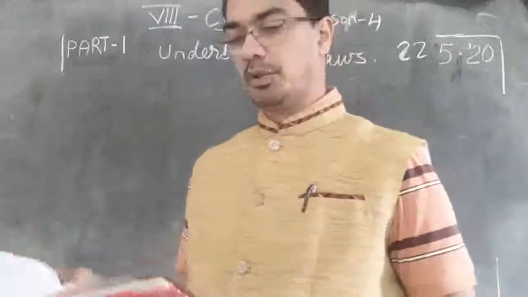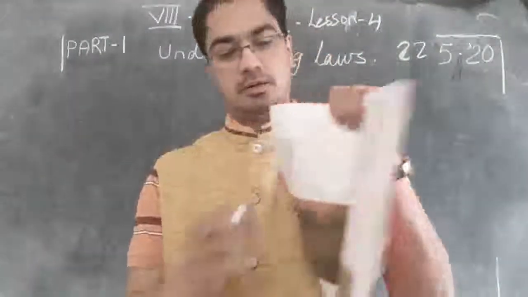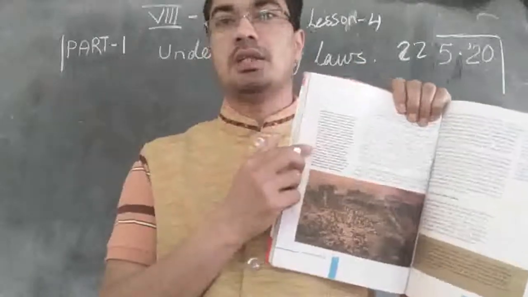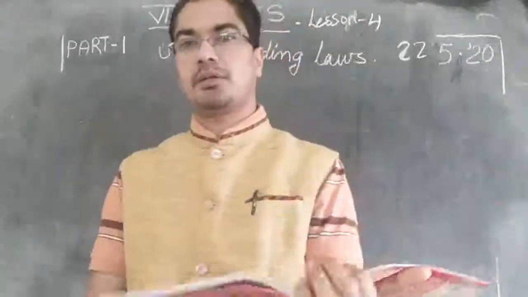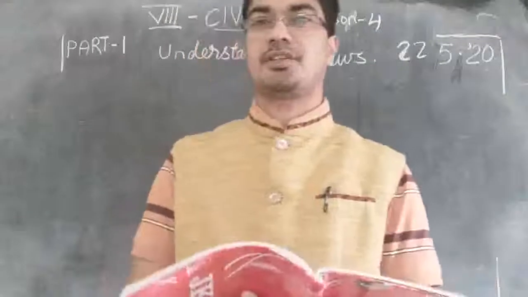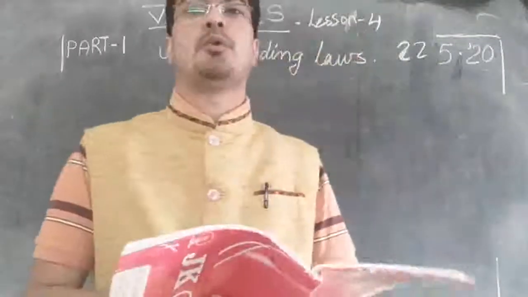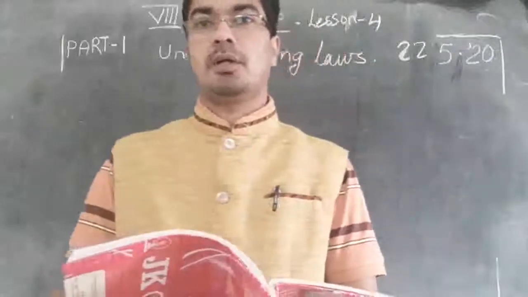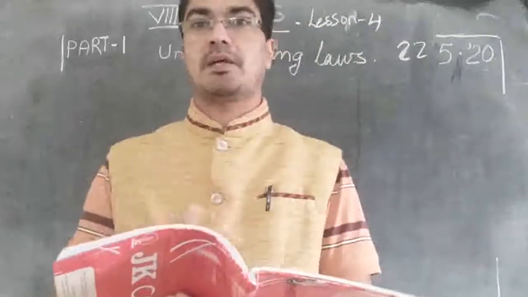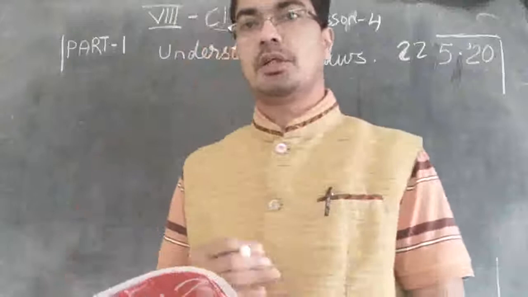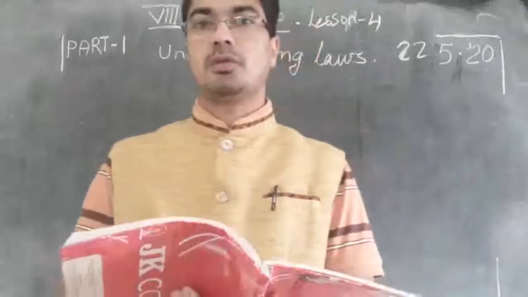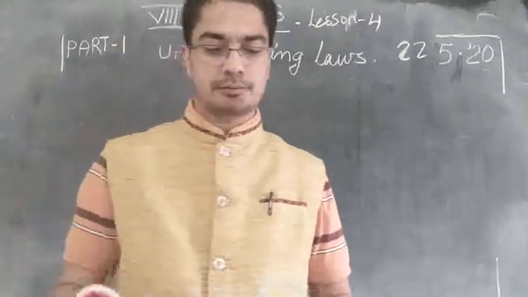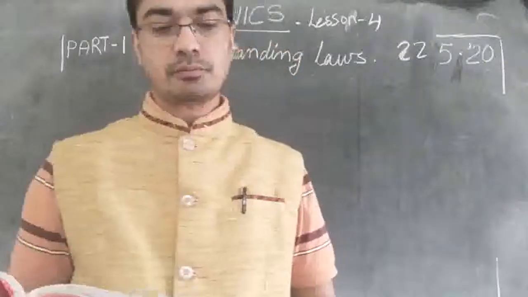And we have an example given on the left side of your page, called the Jallianwala Bagh Massacre. You must have studied in history as well that at the place called Jallianwala Bagh, people were massacred by the British officers. They were shot dead, thousands of them. You can read through that and find out how it happened.